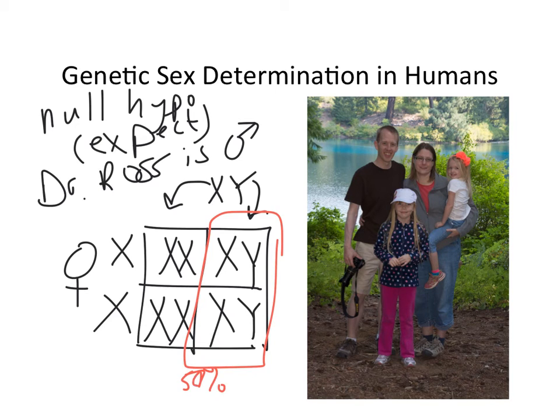50% male. And this is a good thing too, because if we had anything other than a 50-50 sex ratio, if there were more girls than boys or vice versa, then our species would eventually go extinct because there would be eventually none of one sex, which would be bad, presumably. Well, for us anyway. All the other species on Earth would probably appreciate it. So that's expectation. 50% of kids should be male, 50% female.